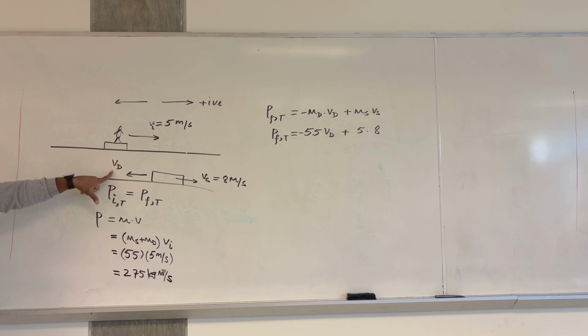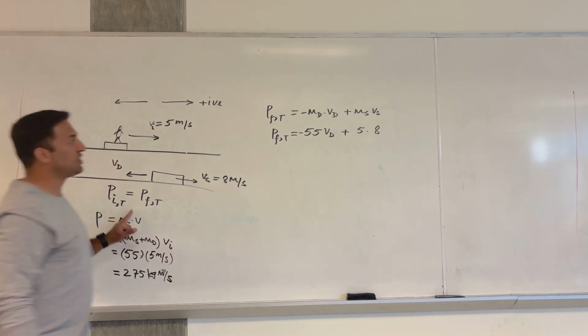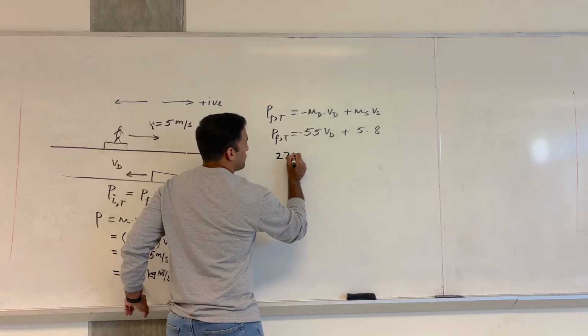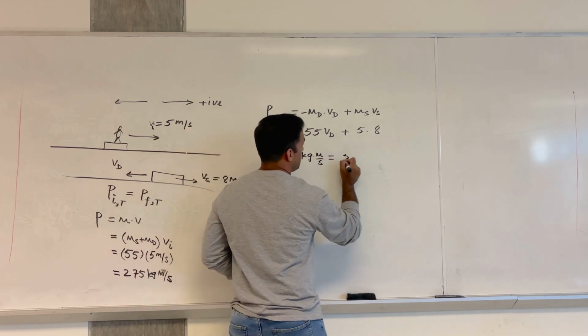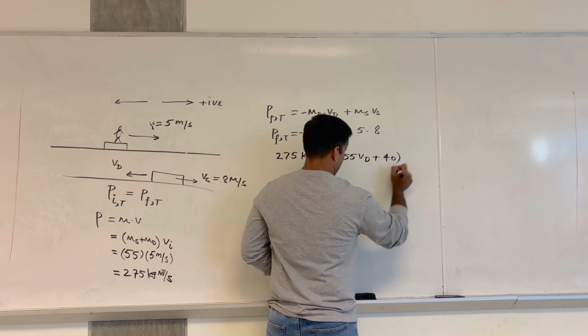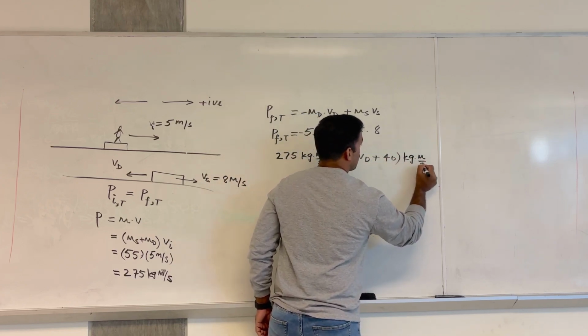And so we saw that in the final scenario, Dan was moving in the backward direction. So I have to put a negative sign with the speed of Dan by hand, because I know which convention I chose. Okay, so you have to use a negative sign here. And now I can use this relation: total initial momentum equals total final momentum, and the initial momentum was 275. So this was 275 kilograms meter per second, and this should be equal to 50 minus 55 times Vd plus 40, and this right hand side also has the units of kilograms meters per second.